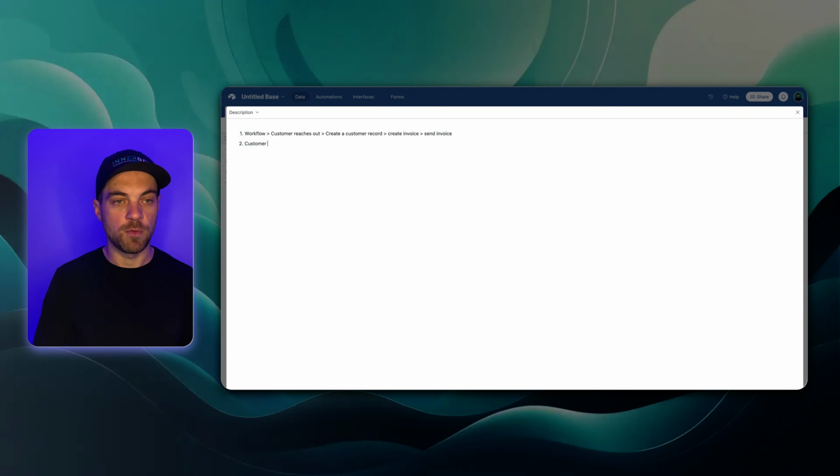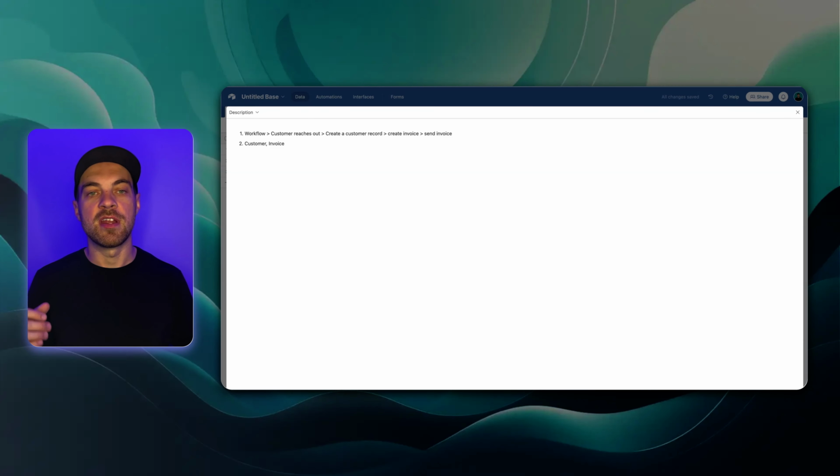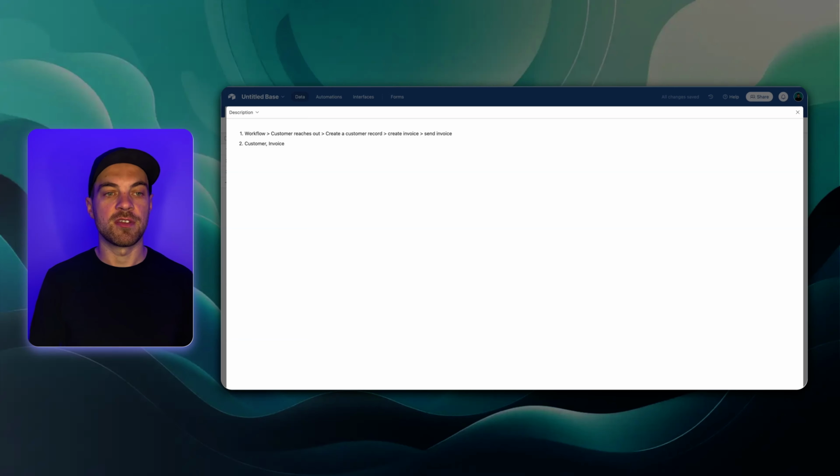So as I said, we need to get customer details. We need to track invoicing. And with an invoice, the other piece of this is you have the invoice and then you have the line items that are on the invoice. So that will actually be 2 separate tables. So once we have this laid out, we can go through and make a list of all of the fields or columns that are going to be required in each given table. I'm not going to get into that in this video.